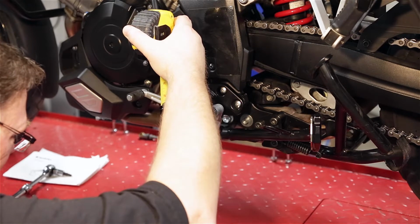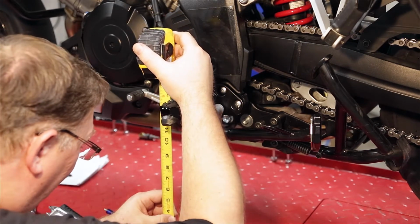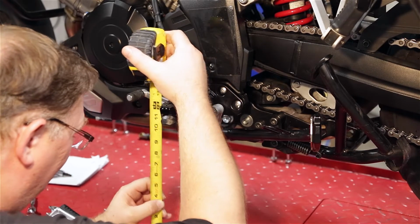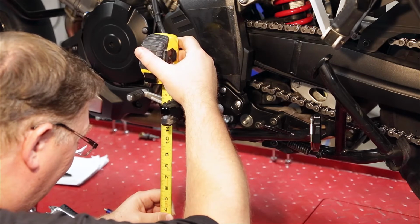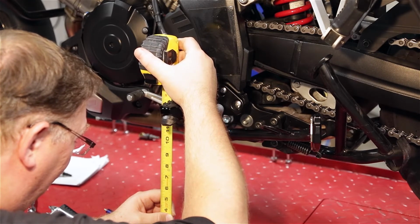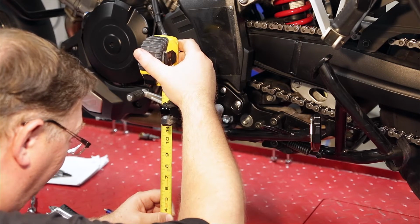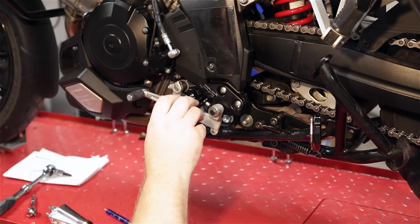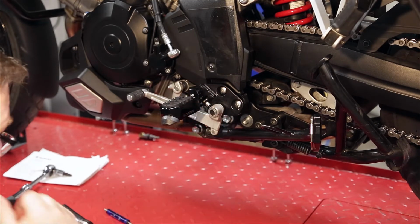So at 20 mils down on this, we're right at about, on this side, or like a 1/16 under, so we're about 13 and 15/16, almost 14 inches. So we're down about a 1/2 inch from the stock position at 20 mils down.